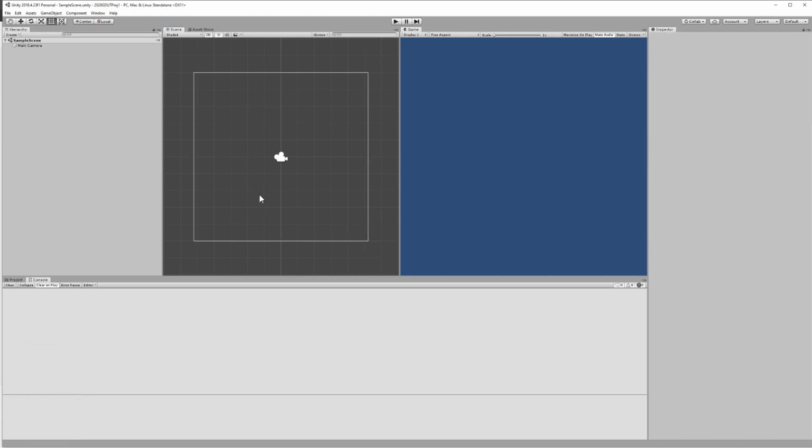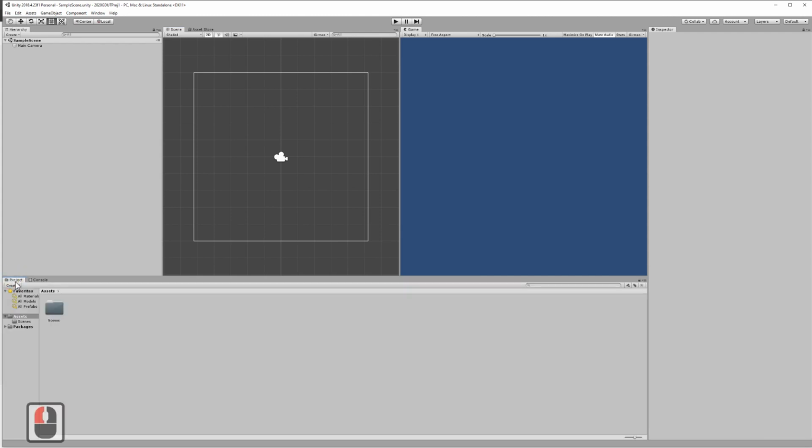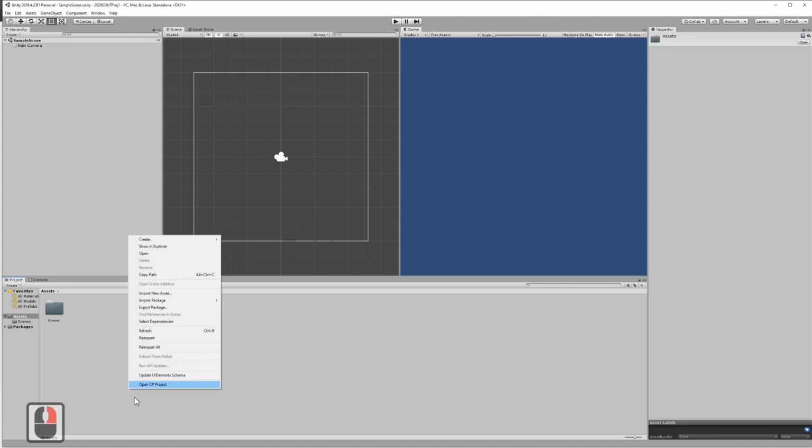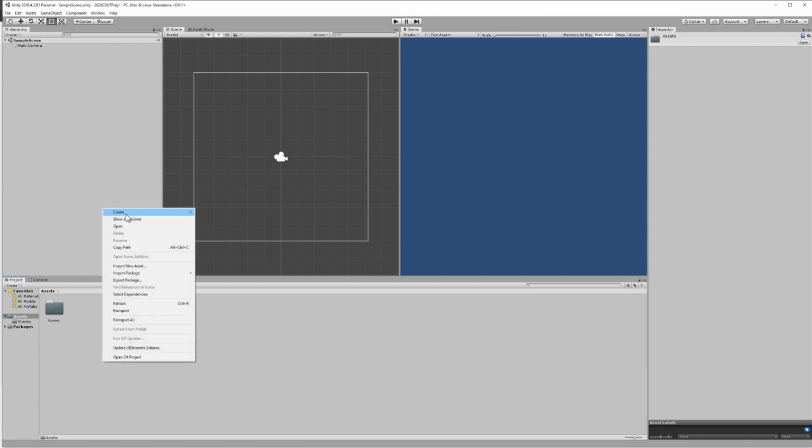If I had selected something else, the options belonging to that object would be shown there. And the project window. This window is really important. This is where you have all the things that you need for your game development. For example, see, I will create a folder.